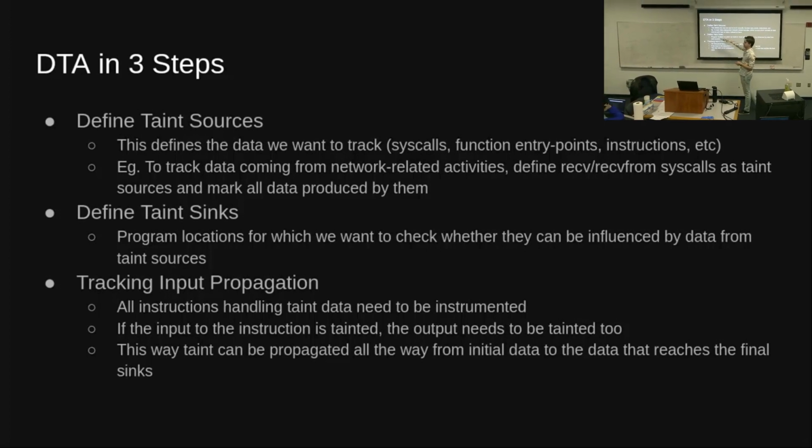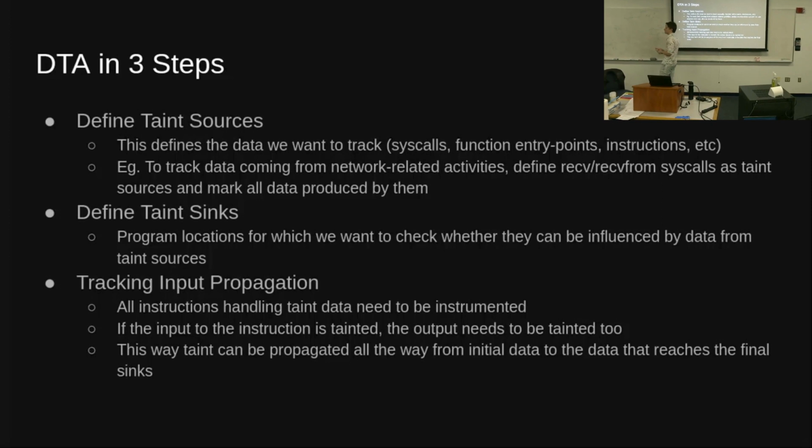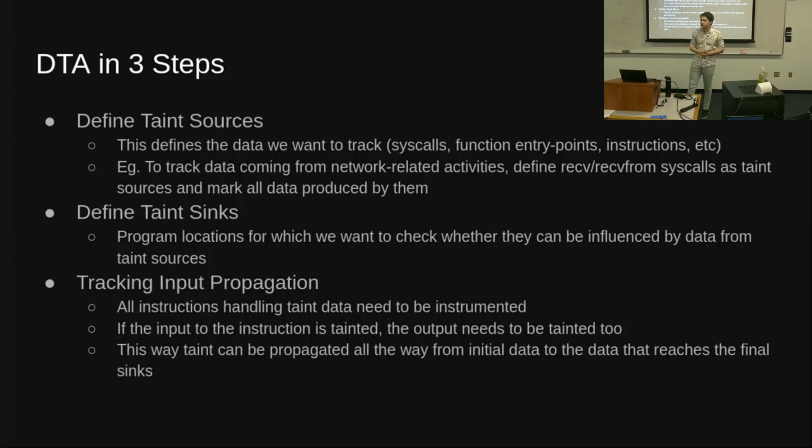Then you define your sinks. These are locations where you're curious if they are affected by your taint sources. This could be a call to system, a call to string compare, a call to memcopy. It could be a call to a function that you think might have a bug, and you want to see if your input can reach this function. You can define anything you want for it. Basically, you want to see if some data can get from the source to the sink.